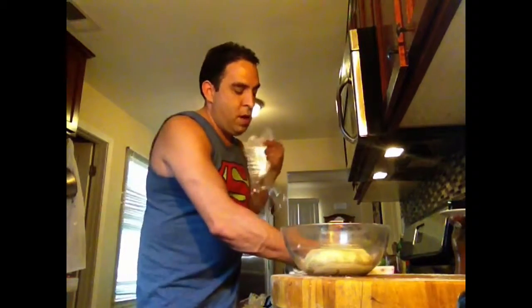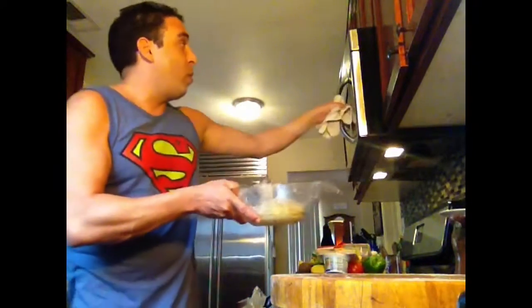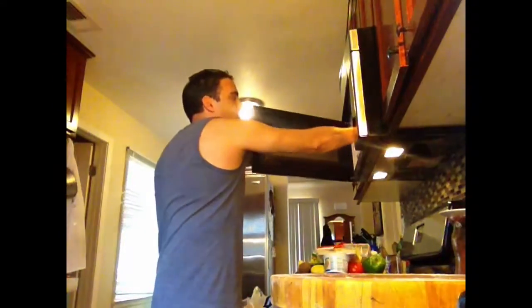I'm going to divide it out and make approximately 24 dinner rolls, then put them on a baking sheet, butter them, cover them, and let them rise one more time for 30 minutes. And just to correct myself — you bake them at 400 degrees, but for 13 to 18 minutes, not 8 to 11. We're going to let these rise somewhere warm. My microwave seems to be pretty warm all the time. So let them rise and then we'll show you the next step right here on Real Food Blog.